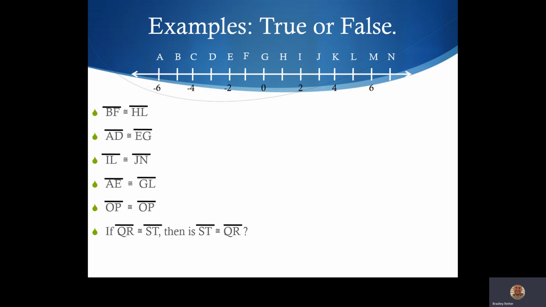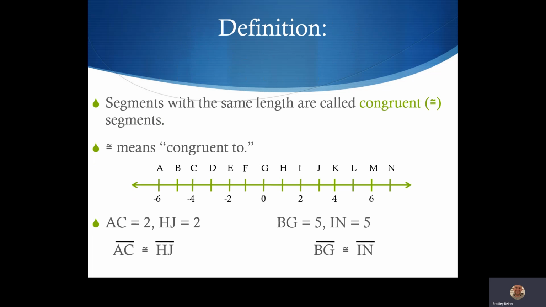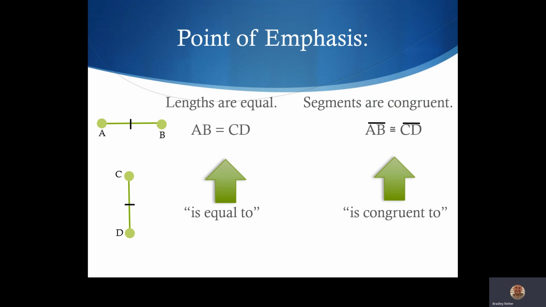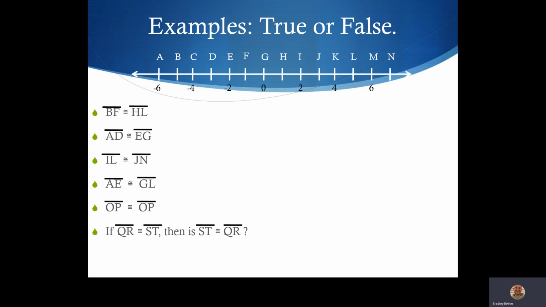Okay, last example for this video, we have a number line. And again, you can pause the video and fill in the coordinates. I think this might be the same as the last example, though. Let's go back and look. Sure does look like it. Okay, so true or false, are the segments congruent? Don't just put true or false. We need to actually give a reason why. So for example, segment BF, is it congruent to segment HL? You can pause this, count those lengths, and then compare them.